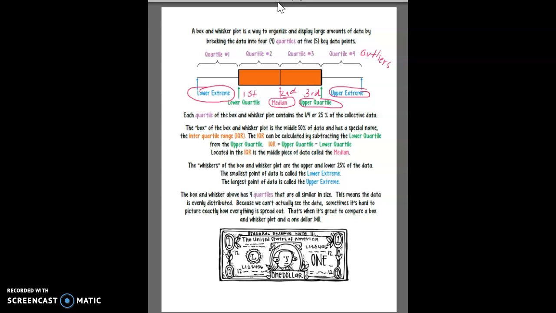The inner quartile range can be found by subtracting the lower quartile or first from the third quartile. The whiskers of the plot are the upper and lower 25% of the data. So the box and whisker plot has four quartiles that are similar in size. This means the data has been evenly distributed.